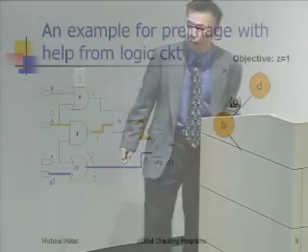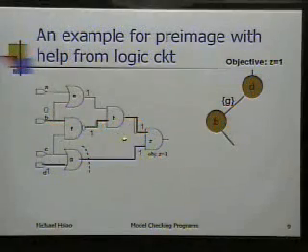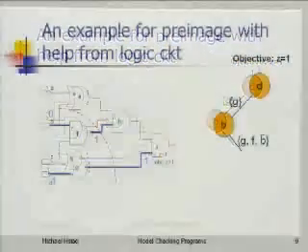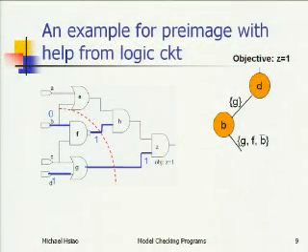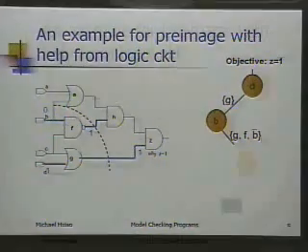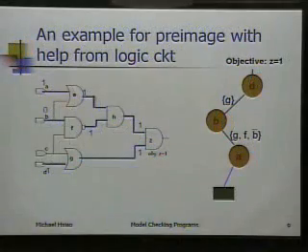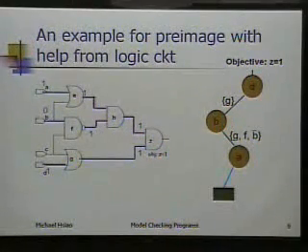So the SAT solver will go and make another decision. Let's say B equal to 0 in this case. B equal to 0 will imply F equal to 1. F equal to 1 implies nothing on H. Okay? So now the search state will be G, as illustrated by this dash curve. Again, this objective is not satisfied yet. So you will continue to search. And then eventually you find a solution.